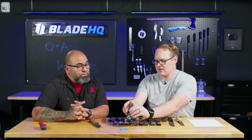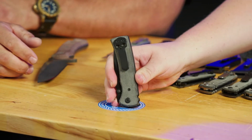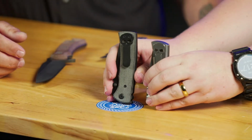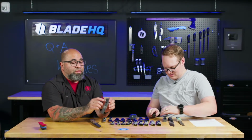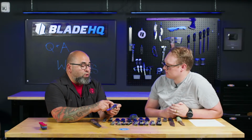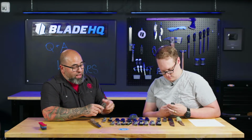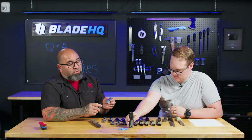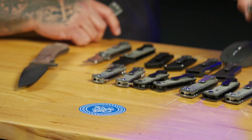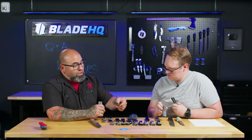And these ones have an external versus internal screw system. And we were talking a little before that. Tell me more about the internal external screws. So when I came out with the external screws, is when I came out with the non-skull clip, just for the ease of changing it out for the final customer, just easy to change out. A lot of people didn't like that, and I kind of don't either. I like the hidden screws, but now that we're coming out with the blue line, the titanium stuff that's going to be coming out, like the RCK9 and the Scapegoat, they all have hidden screws. So that'll happen on those.